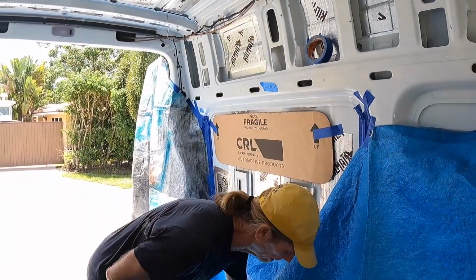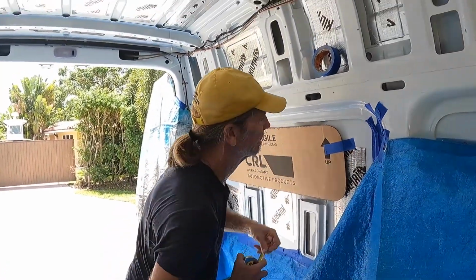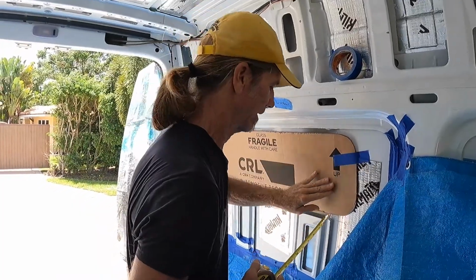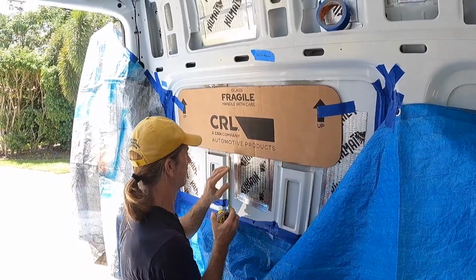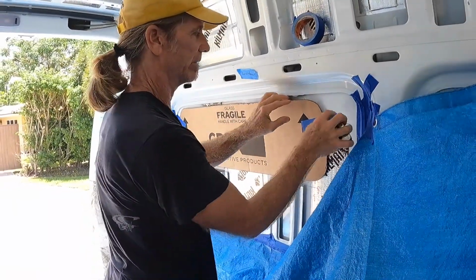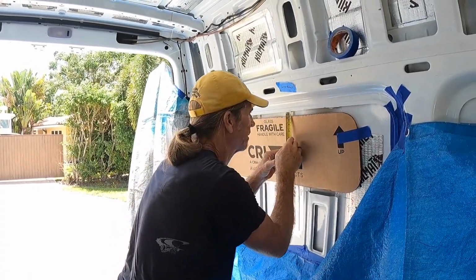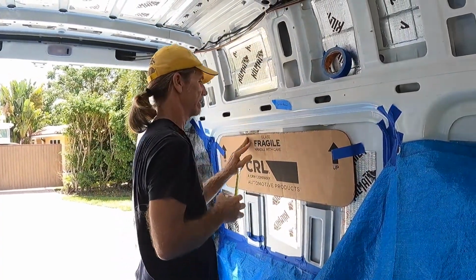The width of the frame is a 1/2 inch. So I measured down 1/2 inch and set my line across the top. Now I want to double check here. Make sure I have at least a 1/2 inch here, which I do. I have 1 inch and 3/4. So I might bring it down just a little bit. Just make sure this is level all the way across. That's where it's gonna be.